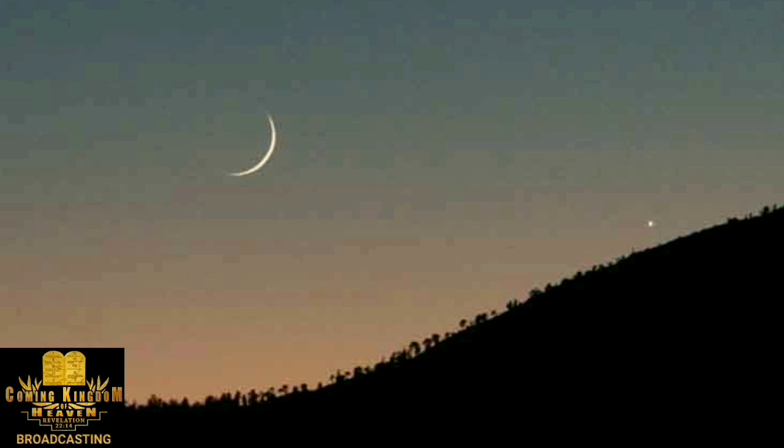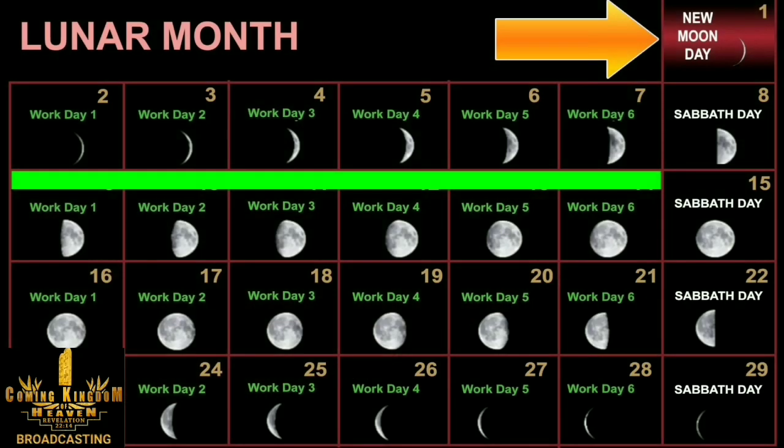If you see the moon, that means that the next day you go on to work. That's your first work day of the week. The next day after the new moon day is your first work day of the week. You go on and you go for your business and you go to your work or to wherever you have to go on that day after the new moon day.